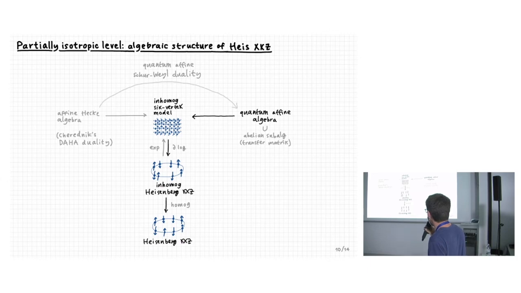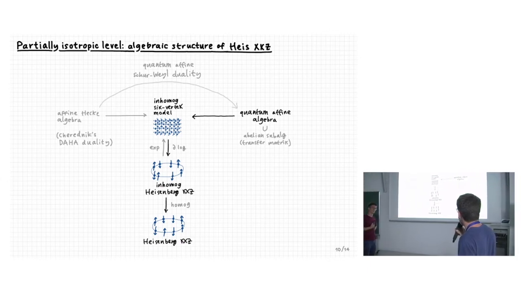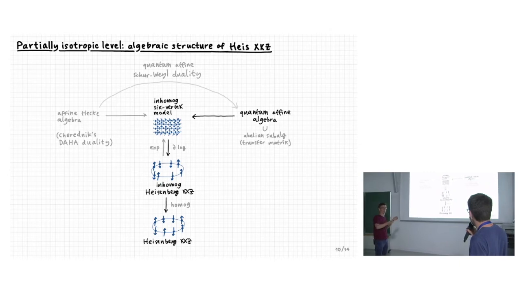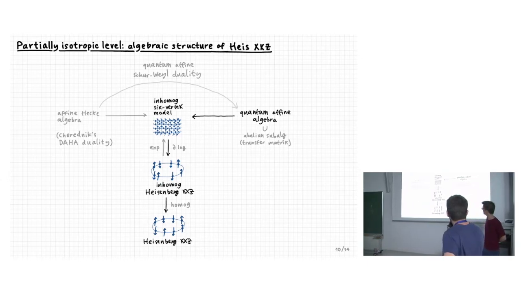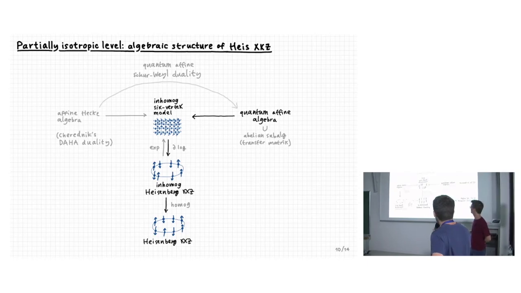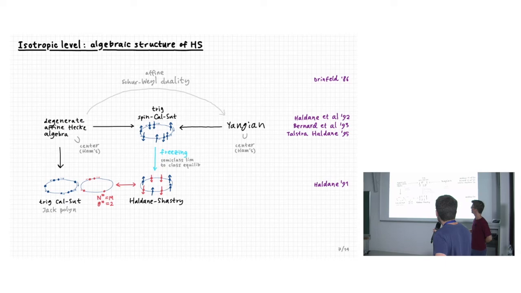Yeah, that's a good question that I don't really know the answer to. So this Cherednik duality seems to, in a suitably modified sense, reflect the picture through its middle, but I don't know what it does except at the straight boundaries. Does it work at the bottom at the rational level? Yes, it does, but the rational level in terms of the affine Hecke algebra is much nicer than this degenerate affine Hecke algebra. So here you take some sort of limit which breaks a little bit the symmetry of the Cherednik duality. But in principle, it should also work here. Yes, but mathematically the Q-deformed level is actually nicer than the isotropic level. I kind of have to work out the details, but I'm convinced that it will work.